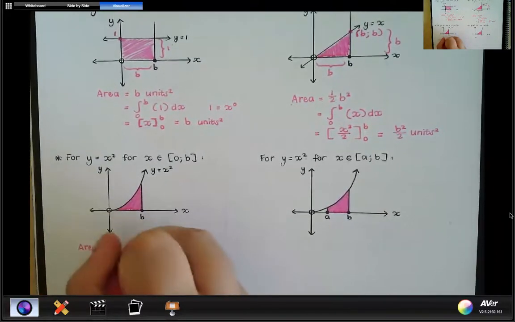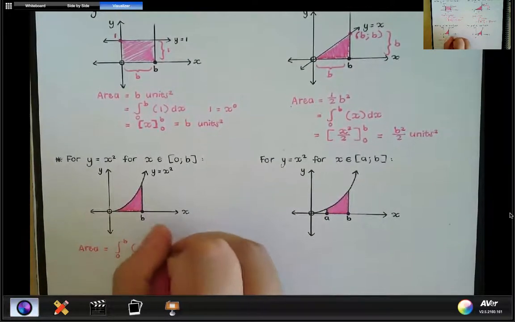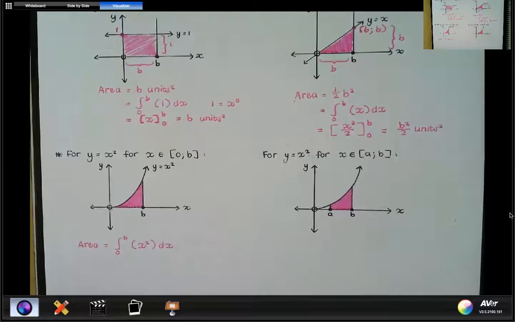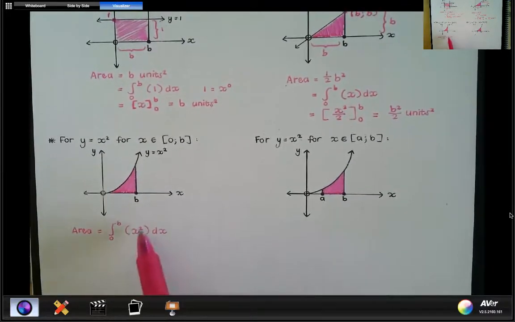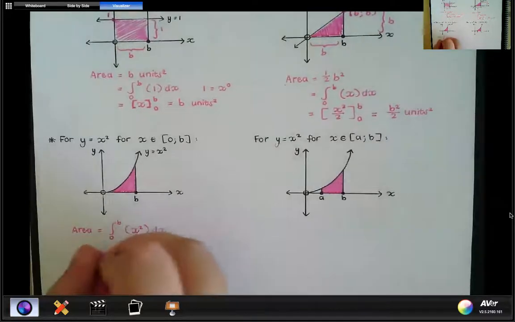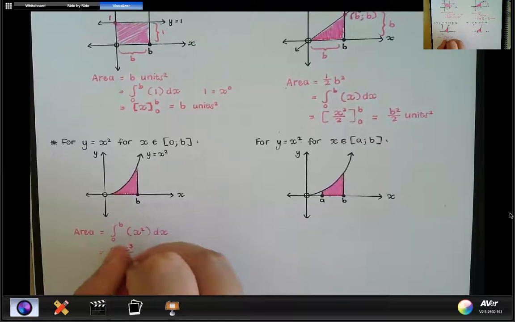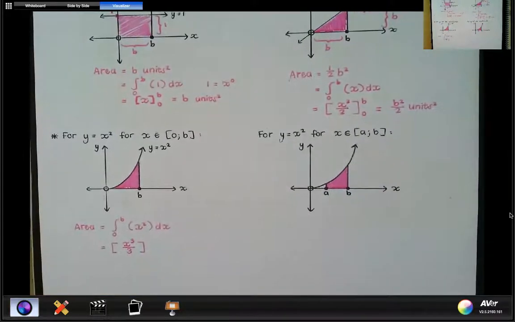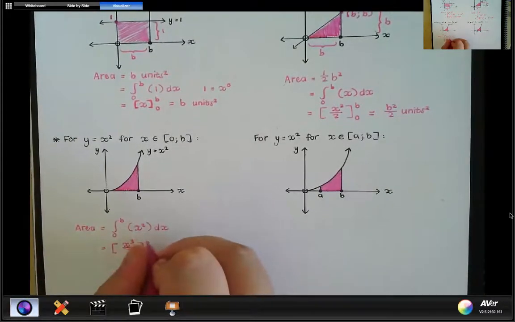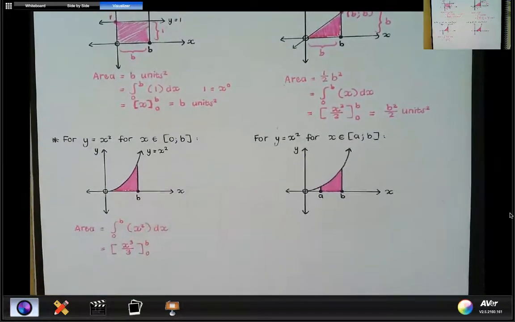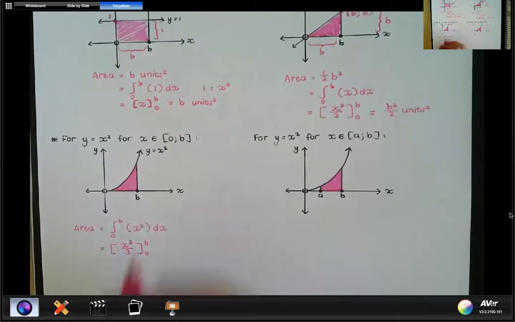we're going to say that it is the integral from 0 to b of x squared dx. And now we remember that to integrate this, we're going to add 1 to the exponent and then divide by that exponent. So put it in square brackets, and the reason for that is just that is the notation that we use. Okay, we just always put it in square brackets. And now we have a b at the top and a 0 at the bottom. And what are you going to get if you sub in b for x? You're going to get b cubed over 3.